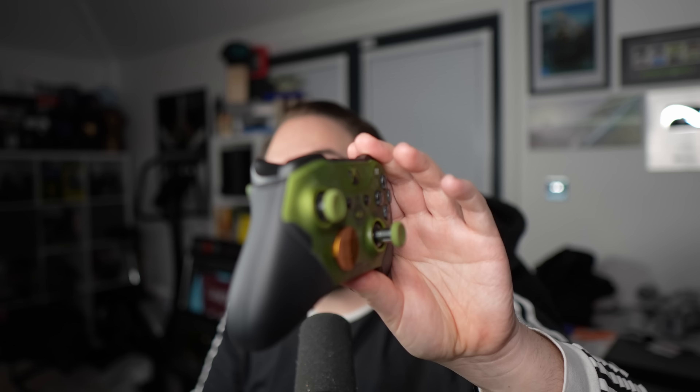We have to talk about the elephant in the room — the battery life. After about four hours of use it's already down to one bar, roughly the same as the DualSense or a little bit less. For the price — £210 in the UK — I would want a bigger battery. Comparing it to the Elite controller at £140, that's a £70 difference. The Elite doesn't have haptic feedback or adaptive triggers, but it does have more back button slots.